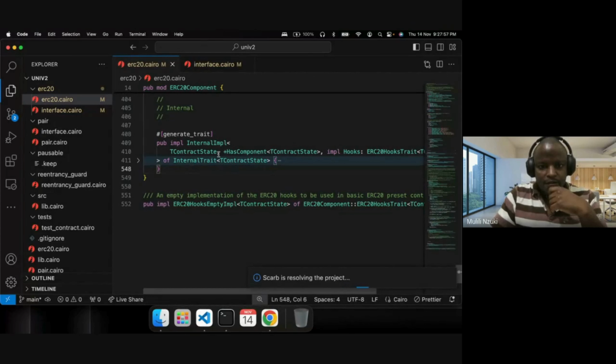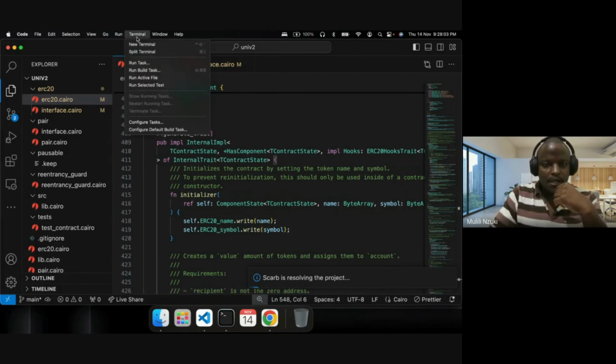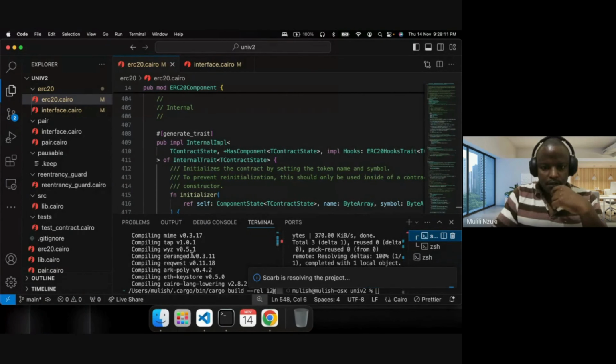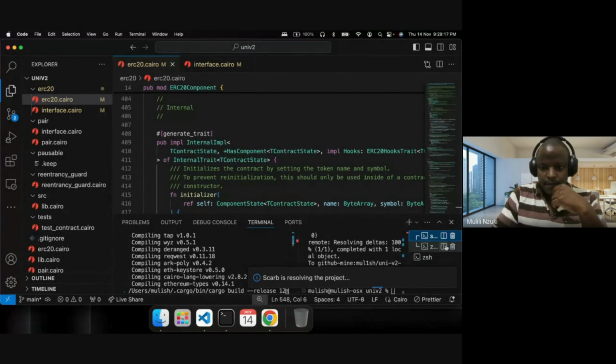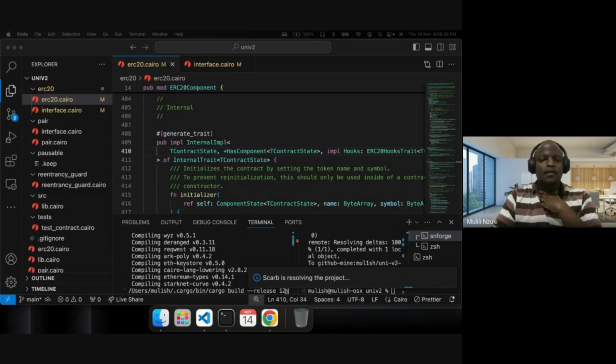And I think for internal functions, that's more or less it. So let me check again on the terminal. Check on Forge, still building. Wow, this thing is taking forever to build a simple contract. Anyway, as that is doing that, I think we can clean out this component so that we have only the things that we need. And in doing so, we should be able to now import it into the pair and work with it.